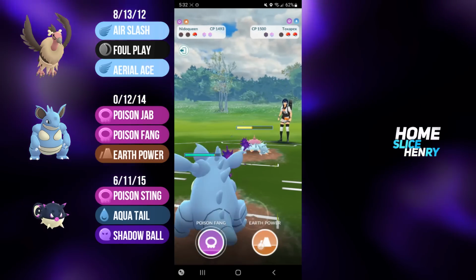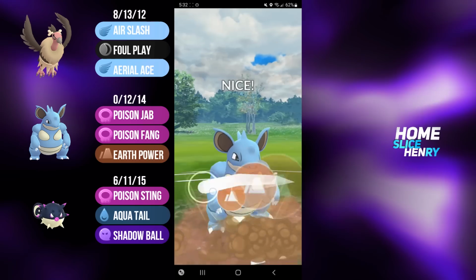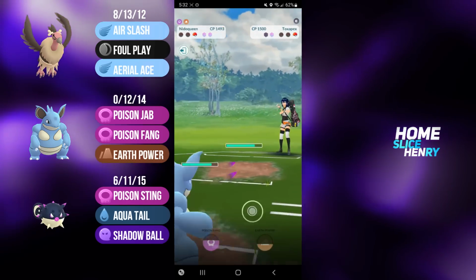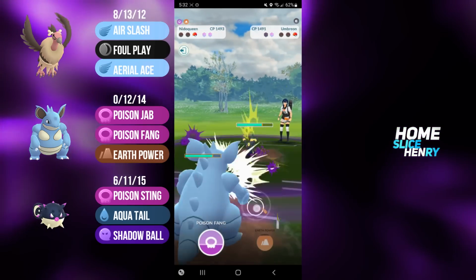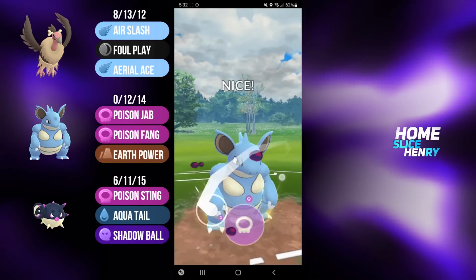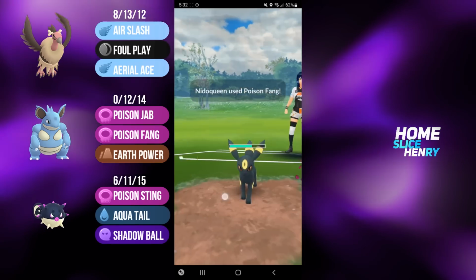I'm gonna bring in the Nidoqueen, over farm, and then fire off the Earth Power on the CMP tie to the Brine. Earth Power takes out the Toxapex. Back in comes the Umbreon, and with a shield advantage, even though they have Psychic, I should be in a pretty good spot here. I'm going for the Poison Fang right off the bat.